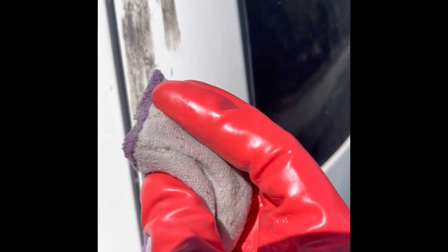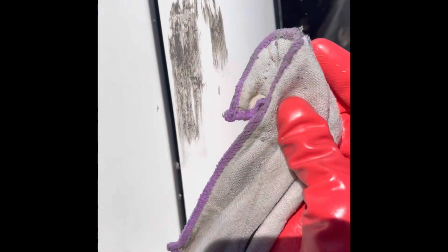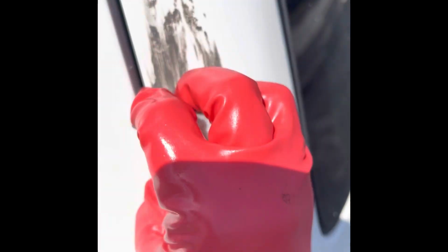So I'm even just learning as I go that the cloth that I'm using has just a little thicker and stronger of an edge. I wouldn't really call it abrasive, but I've realized that if I have it wet with the vinegar and I just kind of go up and down real quickly with that edge, that it works to get some of this goo off a little more quickly. So I've started to try and do that now.